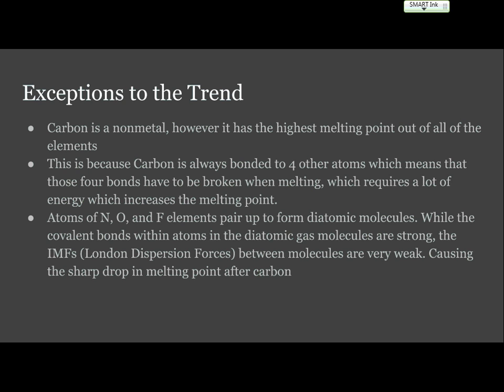And then London dispersion forces are a very weak force. However, way down the group, take fluorine and iodine. Fluorine has a lower melting point than iodine, and one would think that iodine being bigger versus fluorine being smaller, the trend would be opposite, but it's because of something called polarizability. We're going to get to that later. Polarizability is a term that describes why that occurs.